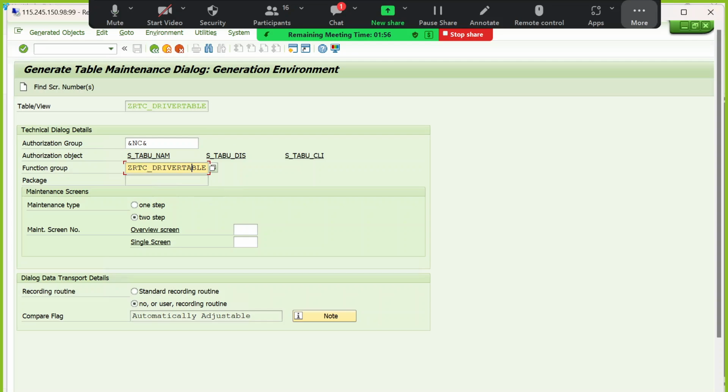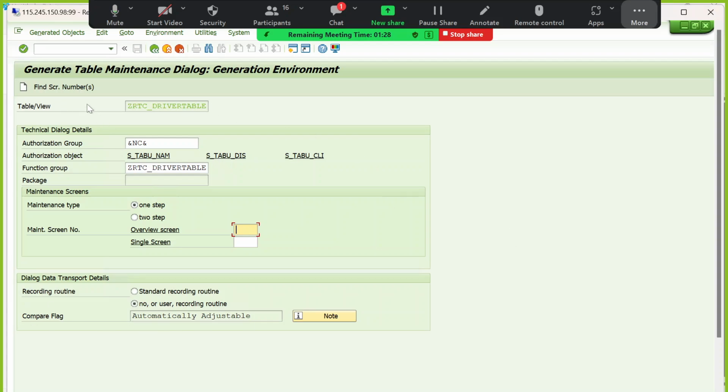Here we have two options for maintenance type: one step or two step. In one step, it will show only one overview screen where you can enter new records or change existing records, right? First, I'll create using one step. Select one step, and you need to provide a screen number for this maintenance screen.